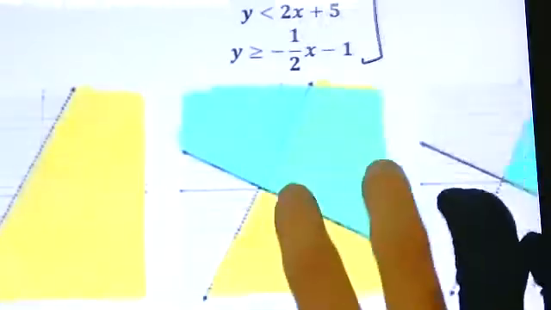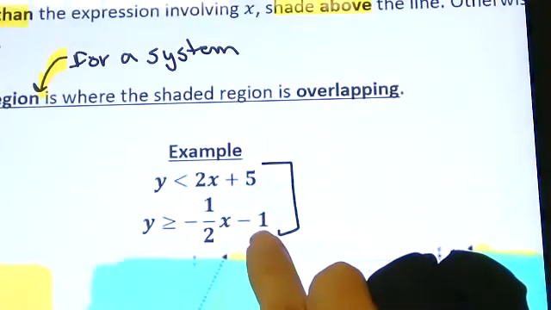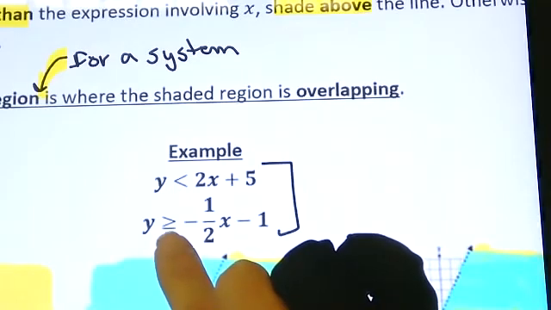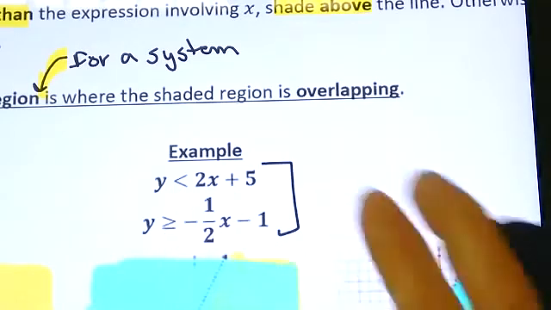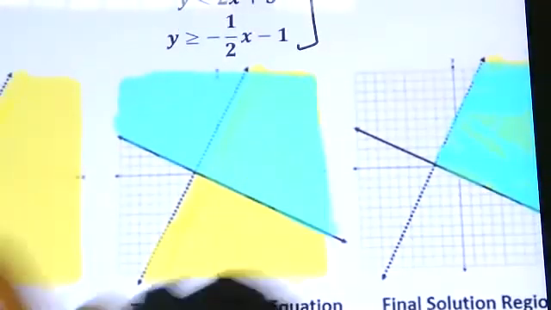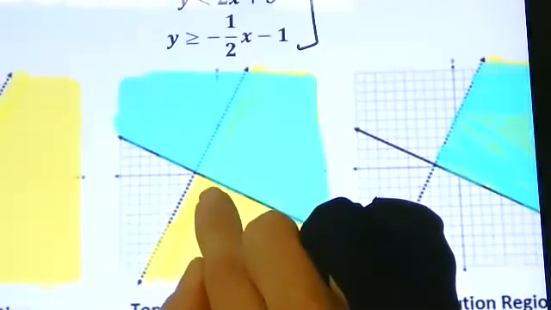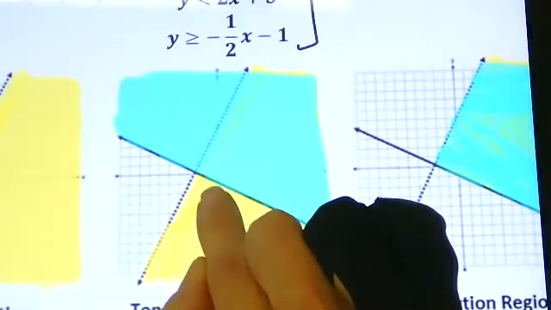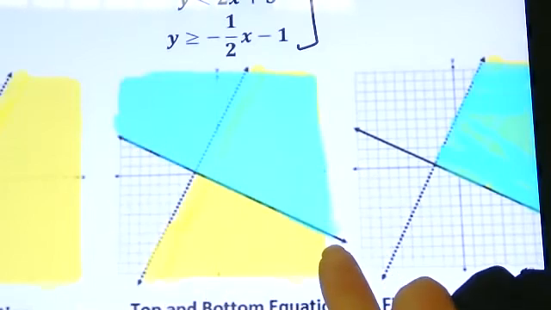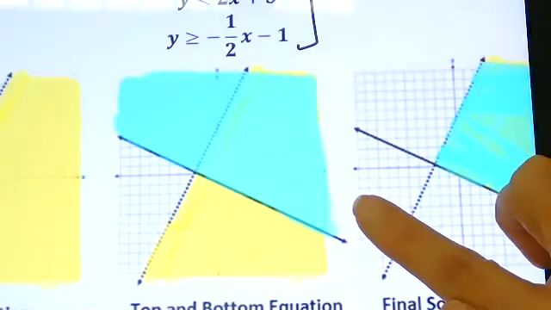Okay. Our second inequality right here, y-intercept -1, slope -1/2, line is solid, and shading is above. So we add that to our graph. Here's the line. Y-intercept of -1 right there. And the slope is down 1 over 2, down 1 over 2, down 1 over 2. The line is solid. And the teal shading here is above.